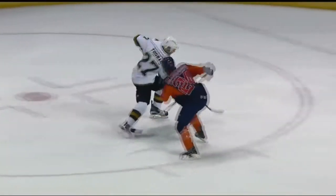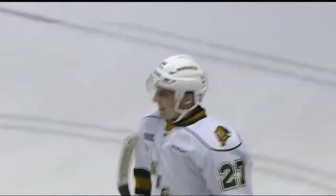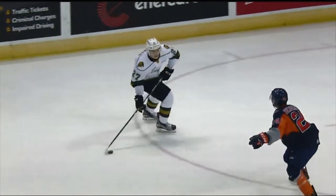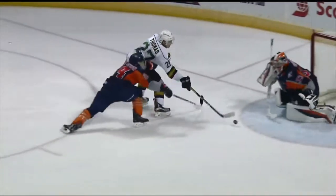Let's have a look at the ninth shorthanded goal that the London Knights have scored this season as Robert Thomas is away one-on-one with Henderson here as he goes in between the legs. That reminds me of Sam Gagne back in 2006 against the Sudbury Wolves.